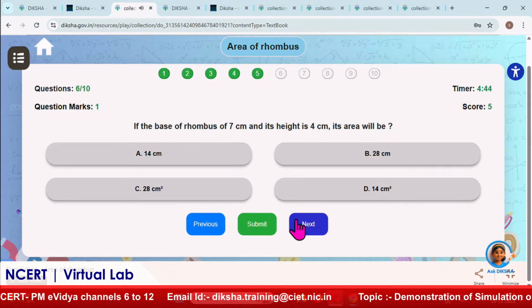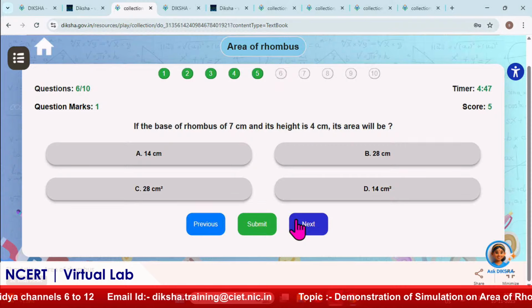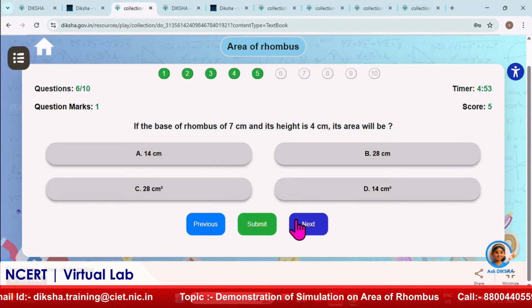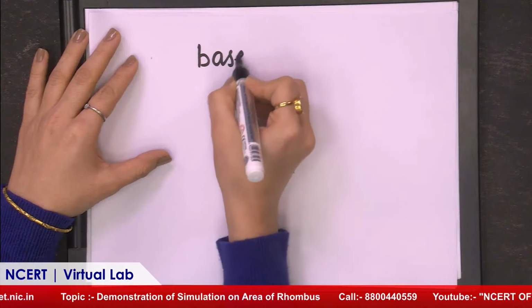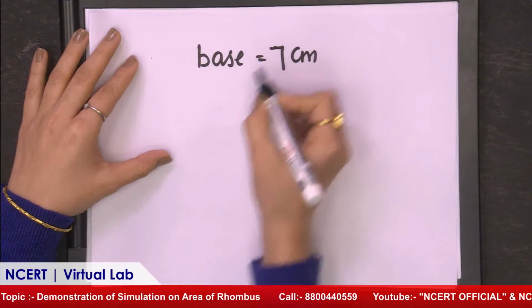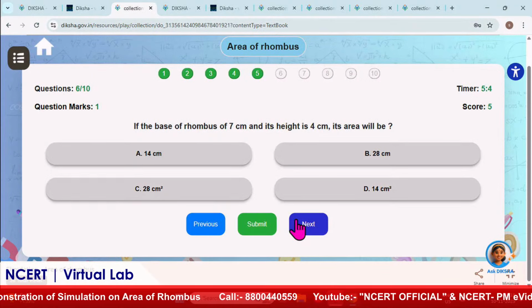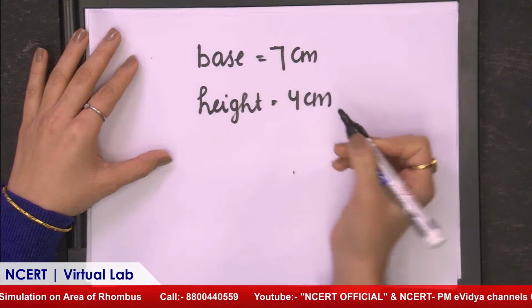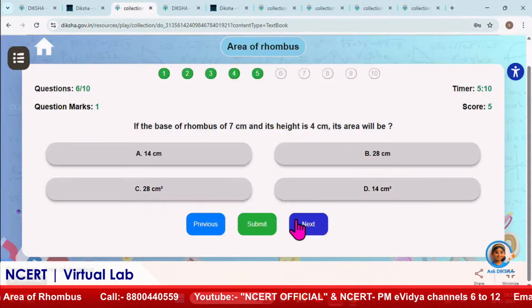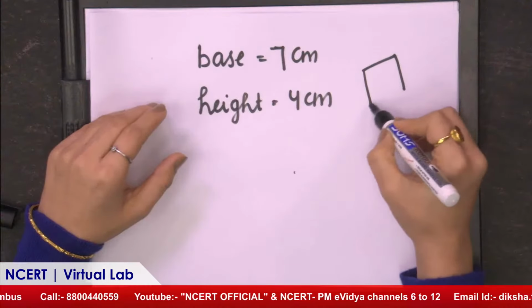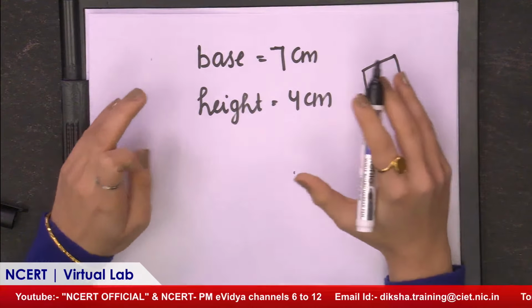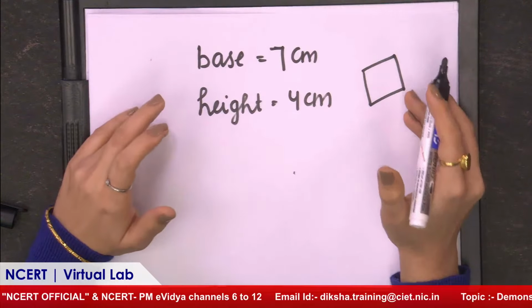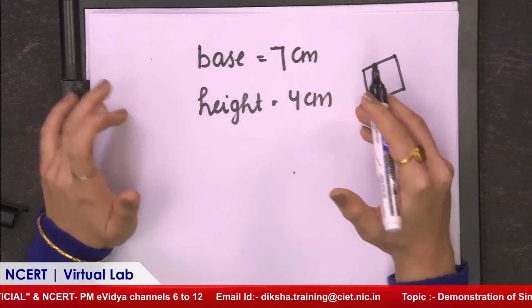Now this is a very interesting question because in this question the diagonal is not given. So what are we going to do? Here the area of the rhombus is asked, with base 7 centimeter. So base is given. So what is base? Base is 7 centimeter and what is height? Height is 4 centimeter. In the explanation itself I told you that it's a special type of parallelogram. We know the area of a parallelogram is base into height. So again it's a special type of parallelogram, so the formula of area of parallelogram and the rhombus is the same in terms of base into height.